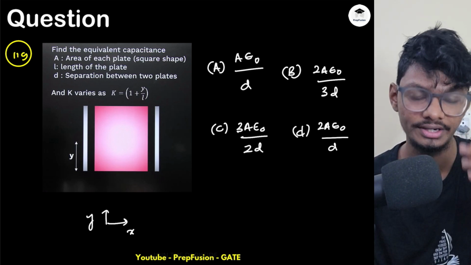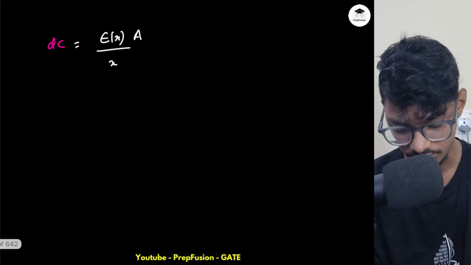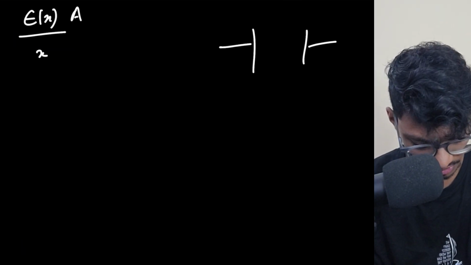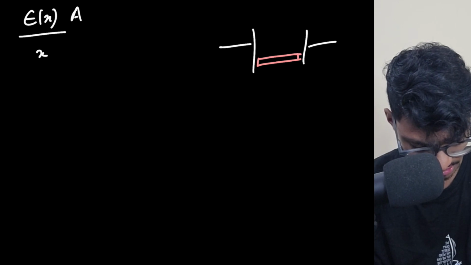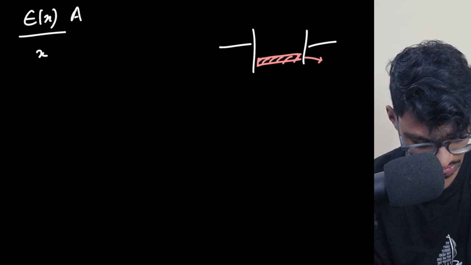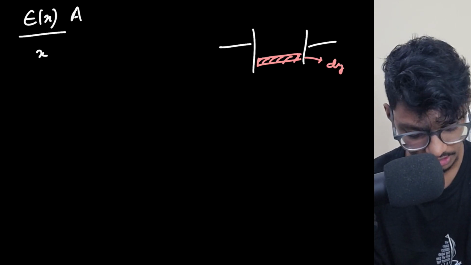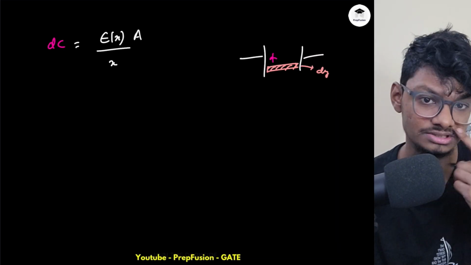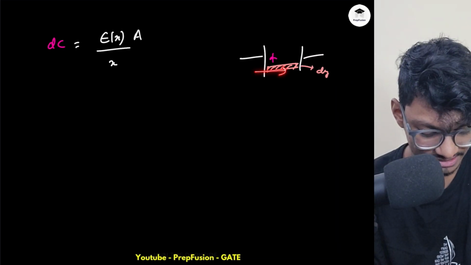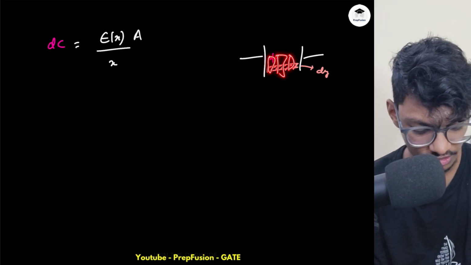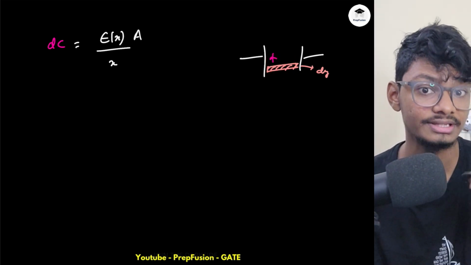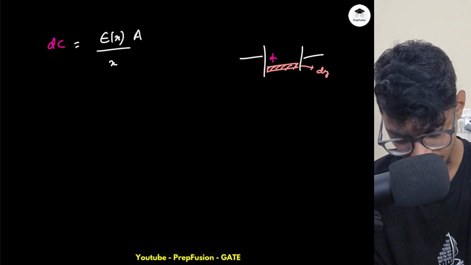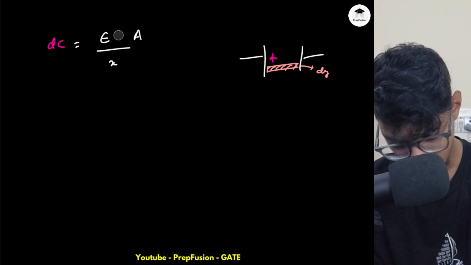So if I am varying in the Y direction, what does that mean? Now this question is very good, so listen to me very carefully here. If I just take a small strip here, the length of this strip is dy, and I am moving in this Y direction. If I would have moved along the X direction, if these would have been individual slabs, they would all be in series. But I am moving in the Y direction, that means they are all in parallel. So I am not moving in X anymore.